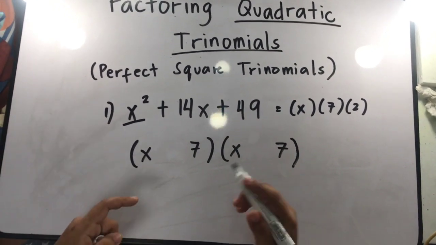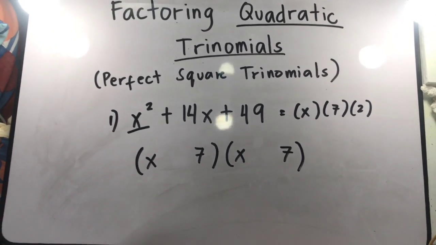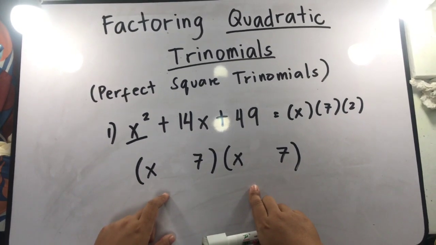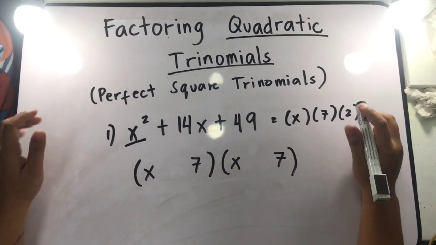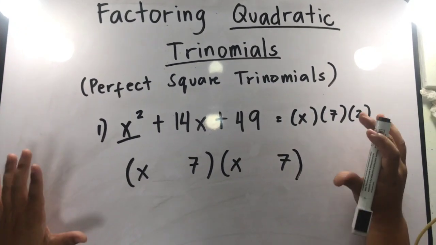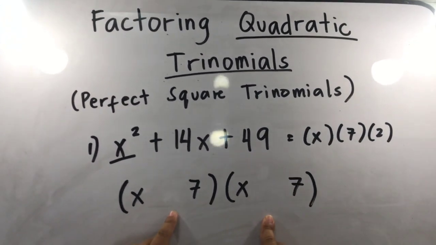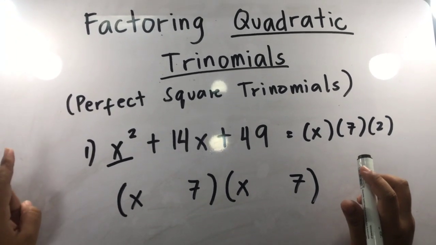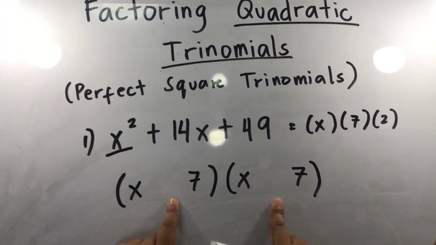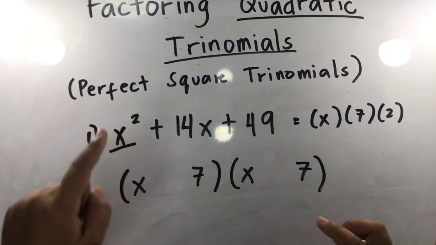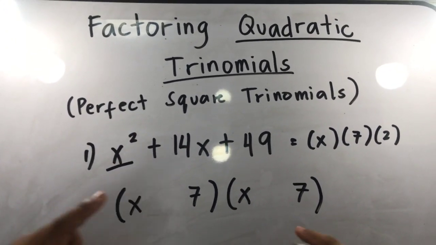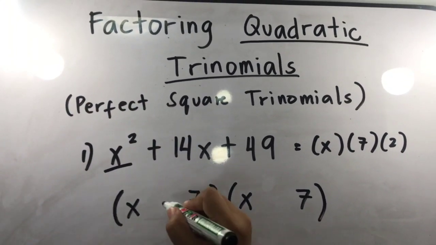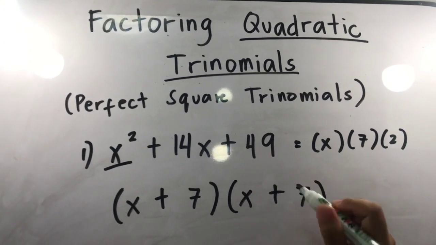So now, how about their signs? Always remember that the sign of the factors is always the same as the sign of the middle term. Tandaan nyo na yung sign ng factors nyo pareho lagi dun sa sign ng middle term. Kung yung middle term nyo ay positive, dapat ang signs ng mga factors ay positive. Kung negative naman, dapat pareho din silang negative. So, since in this example your middle term is positive, dapat pareho din silang positive.